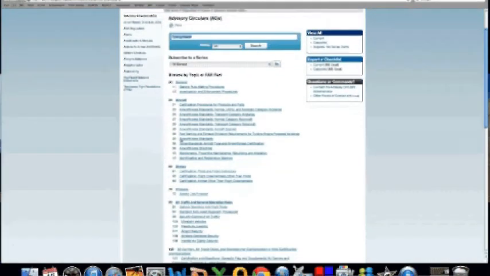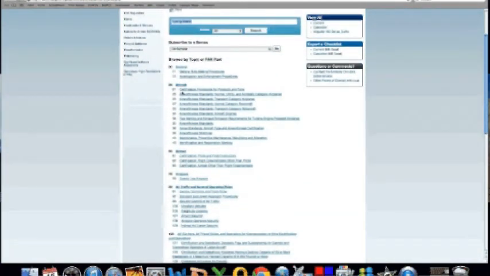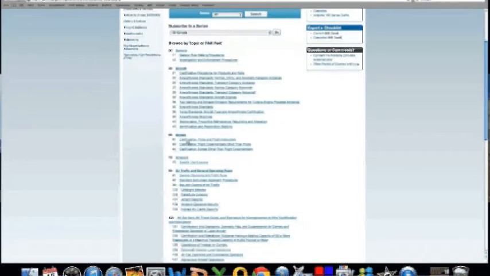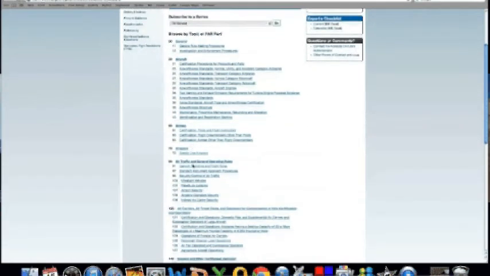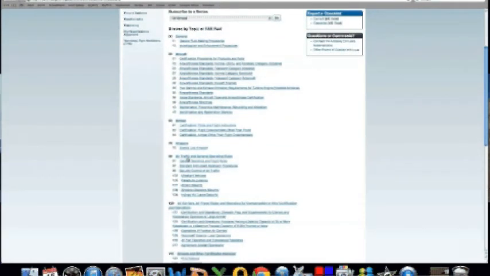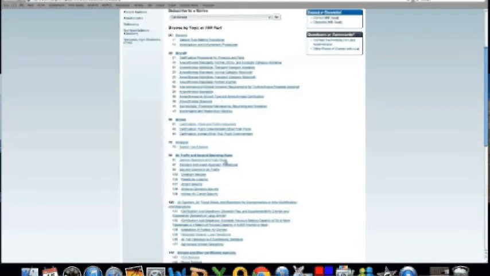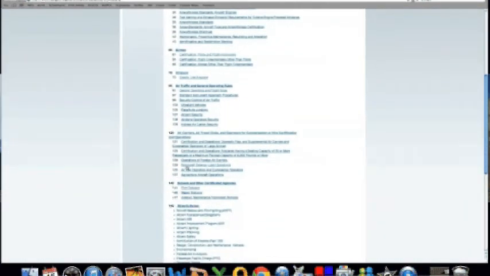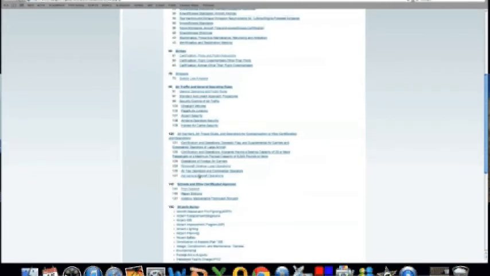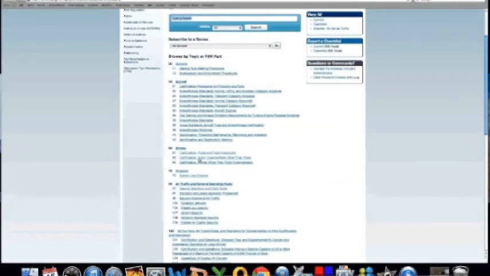As we look down further, we can see there are advisory circulars pertaining to aircraft, to airmen, to air traffic and general operating rules, for instance, where we find part 91. Here's information about external loads, part 141 flight schools and so on. Let's take a look at part 61 and try to find 6165 echo.